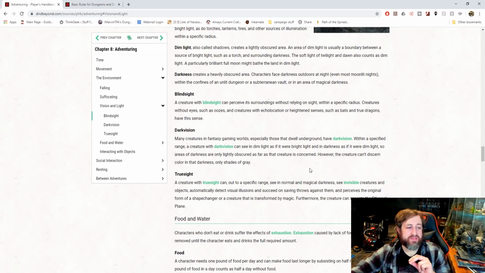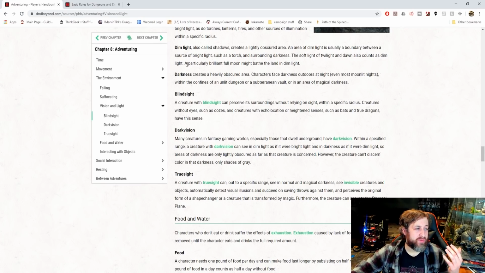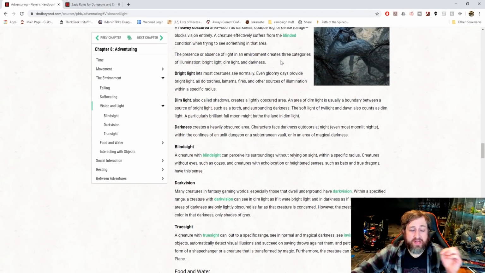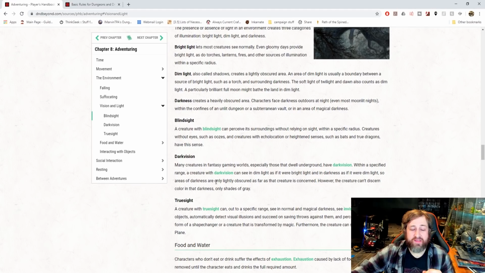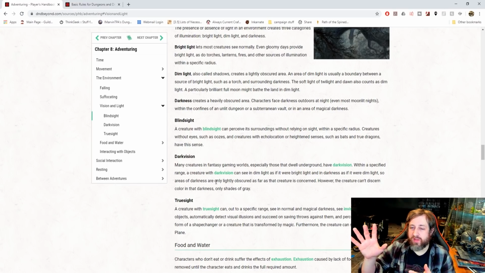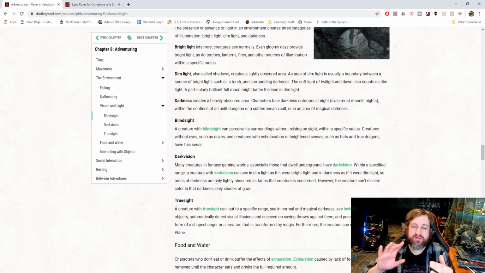Now, when you have Darkvision, you treat areas of darkness as if it were dim light, and areas of dim light as if it were bright light. So in a shadowy scenario, as it states up here, now remember, this is only in regards to light, not in regard to heavily or lightly obscured. So Darkvision doesn't provide you any benefit in fog, in foliage, any of that kind of thing. But if you are in a dim, shadowy scenario, like the boundary beyond a bright source of light, like a torch, I think a torch is 30 feet of bright light, 30 feet of dim light. So if you're beyond that 30 feet, it's dim light. You don't suffer any downsides.